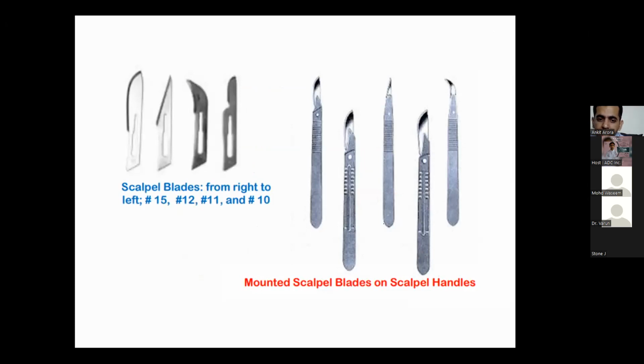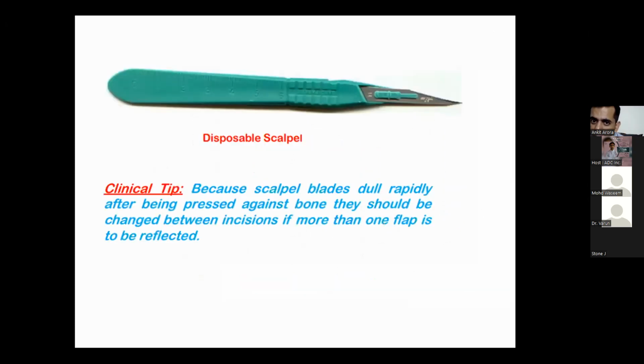What are the blades? You can write it down. Basically, the blades in dentistry are 3 numbers: 11, 12 and 15. The 15A or 15B blade is basically used in third molar surgery. This is a blade mounted on a scalpel handle. You can use it, or if you want, you can use a disposable handle also, with graduated markings as a scale. But make sure that the disposable handle needs to be discarded after surgery.